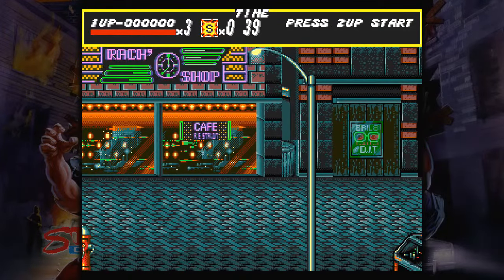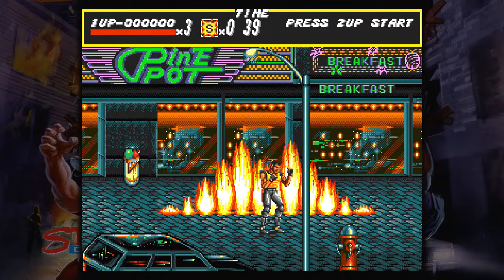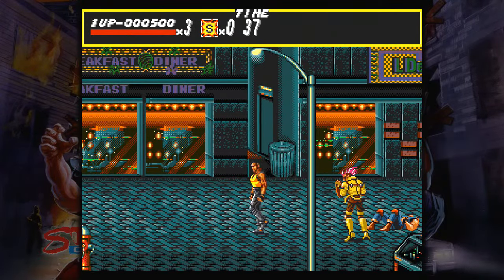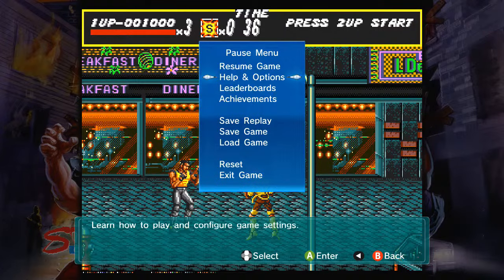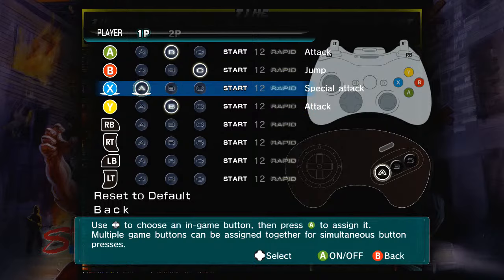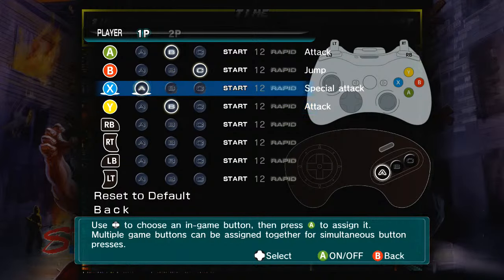Alright, and whoa, see, I'm already messing up. I already used my super attack. I'm gonna reset, but I actually wanna check my buttons first. Okay, I kinda wanna change that around. I don't like X being the button for the super. Okay. Can I change my buttons? Special attack. We want that to be Y. So, special attack. This would be. No. I can't change that?